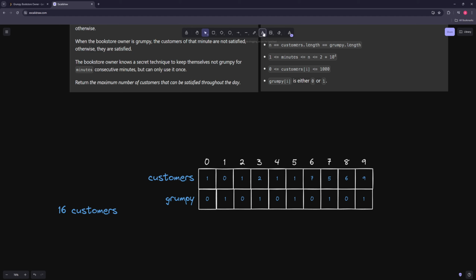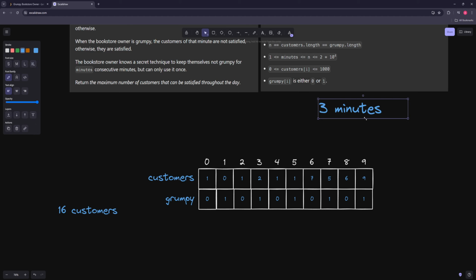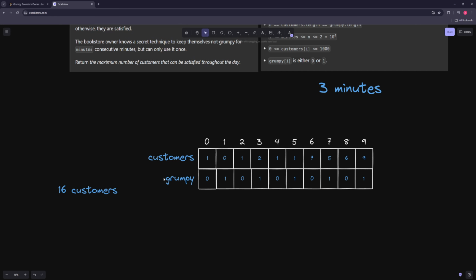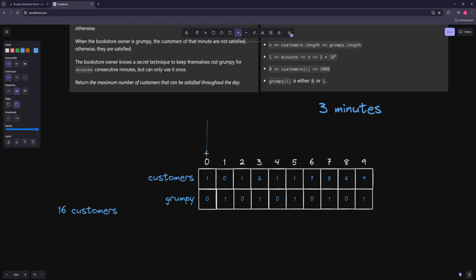So basically, let's say our window here is 3 minutes of this technique that the guy has. So how does this look now? First we start with a total without using the window at all. Then we start over here, and we're basically just going to keep adding to our window until our window is too long. So we'll have 2 pointers, I guess.